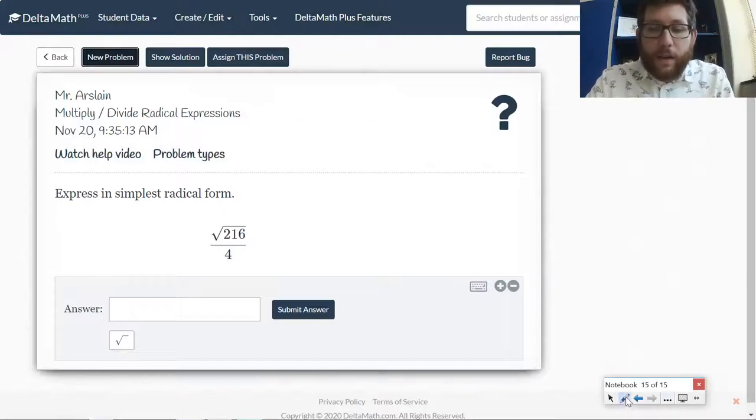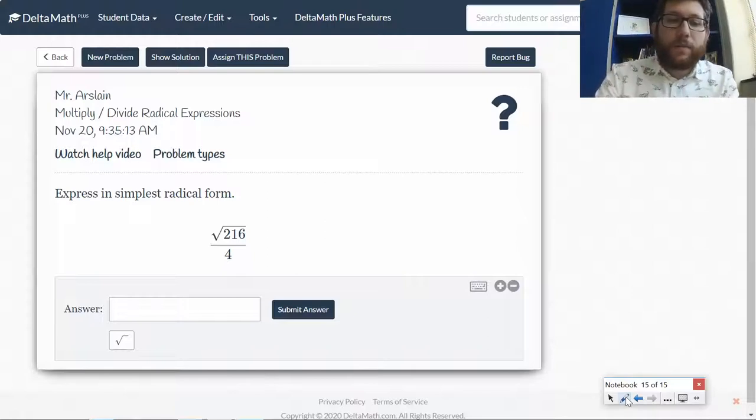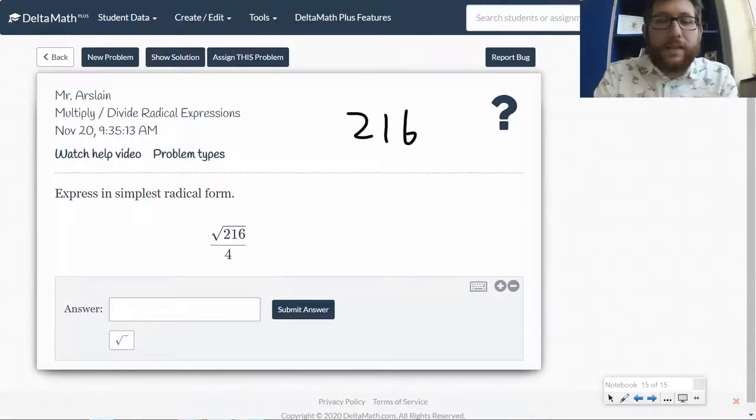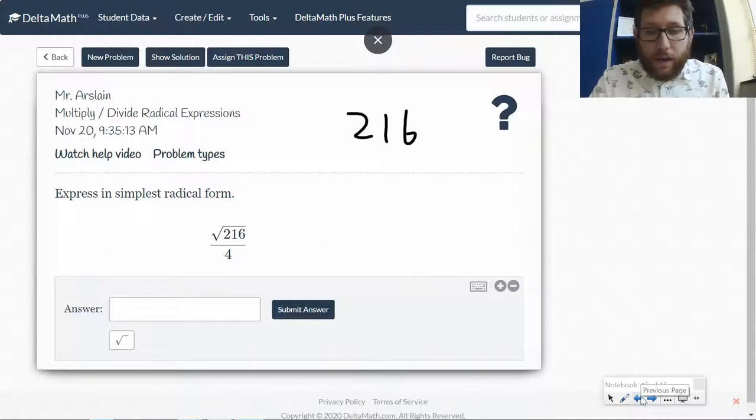Now, a lot of the division problems are going to be pretty straightforward. You're going to end up needing to simplify the radical at the top. So I see 216. And I'm pretty sure I could divide 16 out of this, so let's go ahead and try. I'll do this on the side here, but we could also do it in a calculator. They give you the calculator option here. Actually, let's go ahead and use the calculator option since they give it to us.